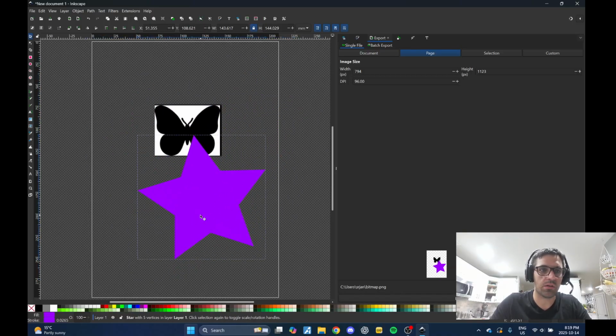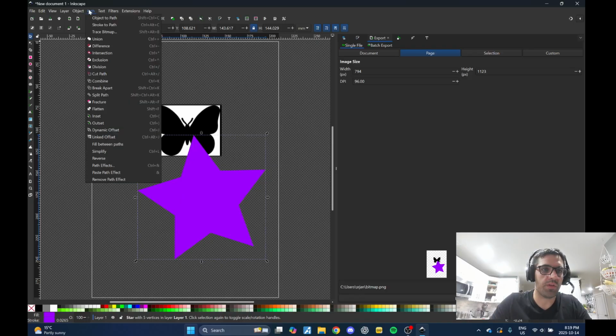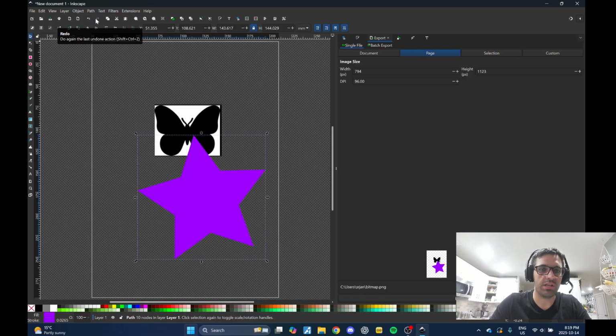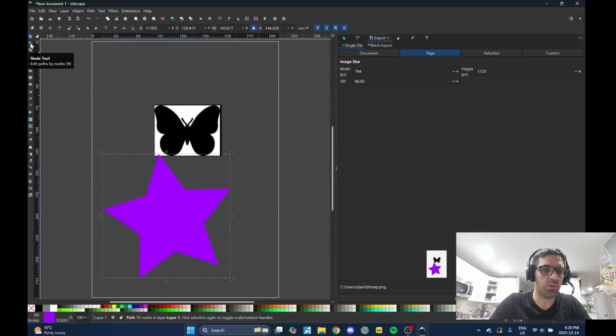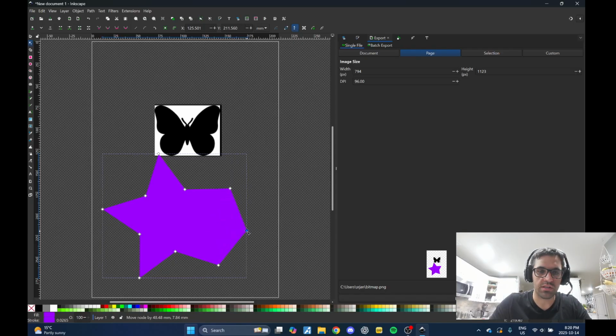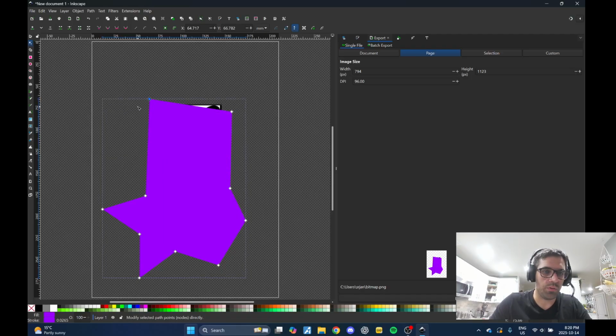So we're going to turn this star into a butterfly by first making sure that we have this object selected. We'll go up to Path, and we'll click Object to Path. And now we're taking this object, or this star, and turning it into, well, we're kind of vectorizing it. We're turning it into a path. So if I go over here and go below the cursor, click on the node tool. Now that it's a path, it takes every vertice of this star as a node. And now we can manipulate each node separately, and it'll adjust the shape of the star, which is now just some polygon.